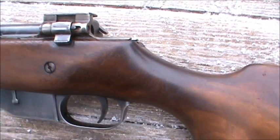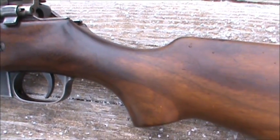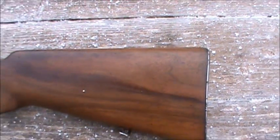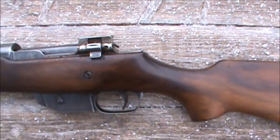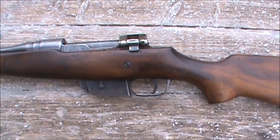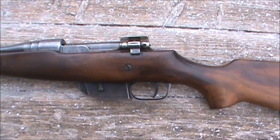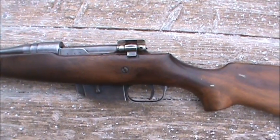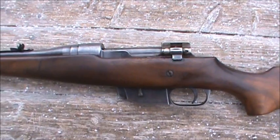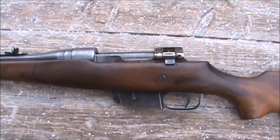And these stocks were originally finished in an oil finish. So a fairly utility type configuration. The Ross E10 was a step up from this. It would have had a checkered walnut stock. The R10 was kind of the economy version of the Ross sporting rifle.